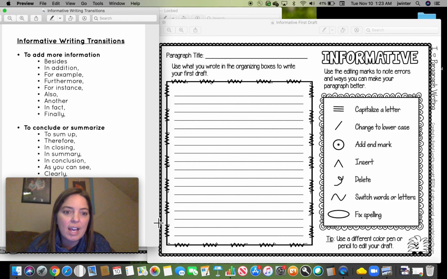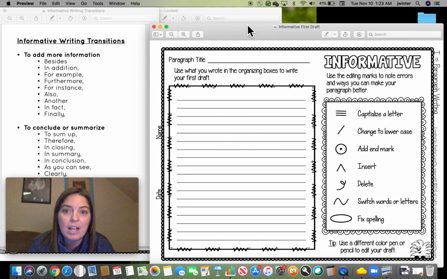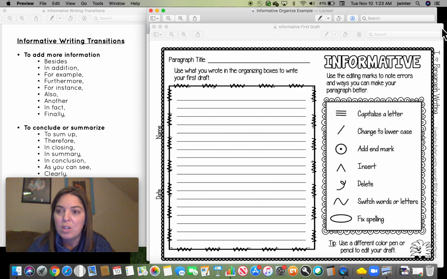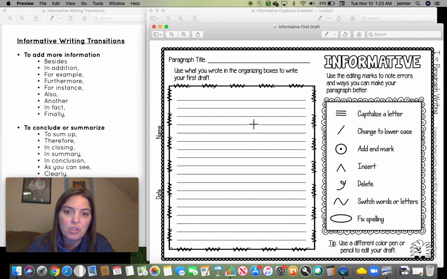Make sure that before you leave seminar, you discuss with each other some of the transition words that you think you might use and how you could add them into your own writing. And again, if you're not done with this organizer here, this would be the first thing to finish and submit into Canvas. And then you use this and your new transition words that we just talked about to write your first draft in this organizer, which you will get before you leave seminar today.